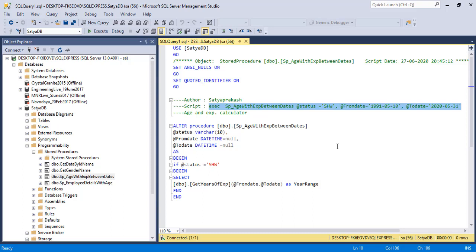The next step is we need to create a model class with entities which should be the same as the stored procedure column names. This model class name is datedetails.cs. As we discussed, the column name should be the same as the entity name. Here I passed the alias value name as year range, so the same value we should create in the model class file.